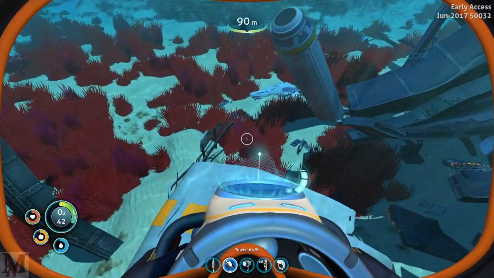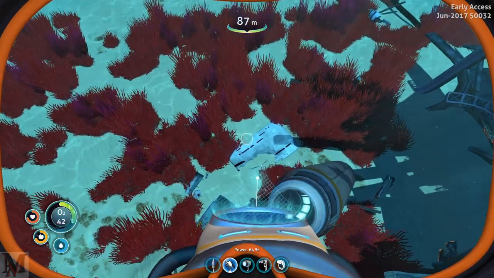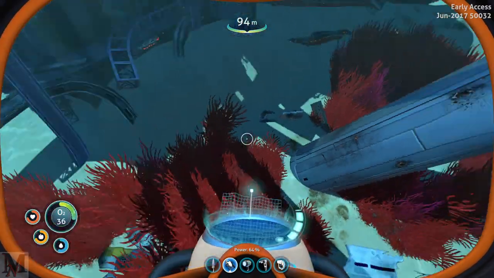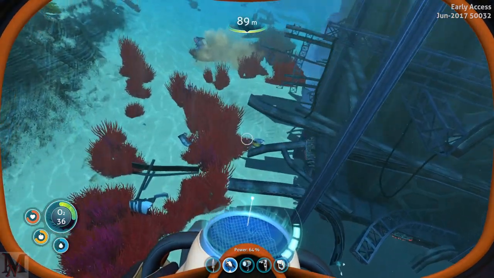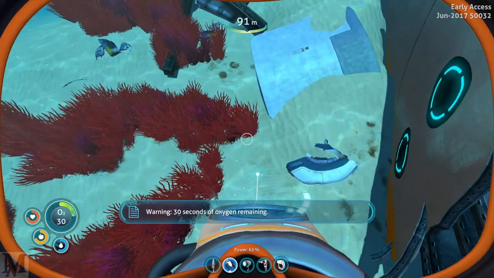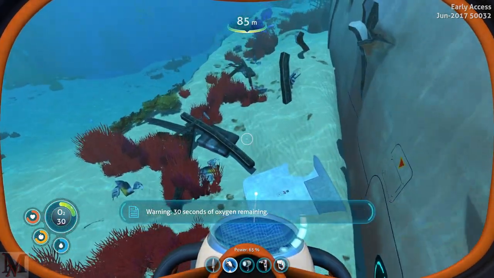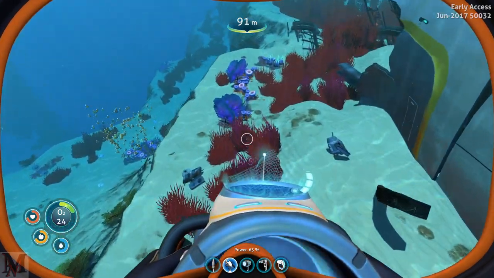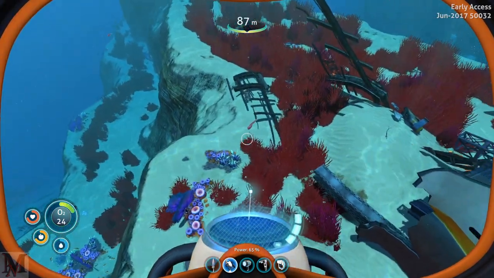Let's see. What else do we got? I can't believe the Aurora hasn't blown up yet. This is a little bit unnerving, because if we've got a glitch game, I'm not going to be happy at all. Let's see. I don't see any more battery chargers around on the outside. We are drowning. There's a lot of titanium down here, though.